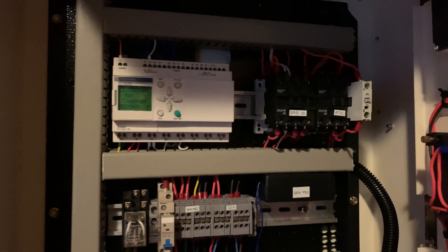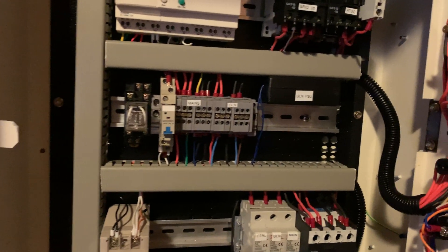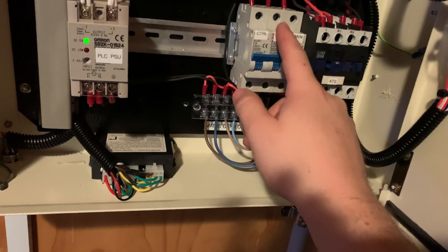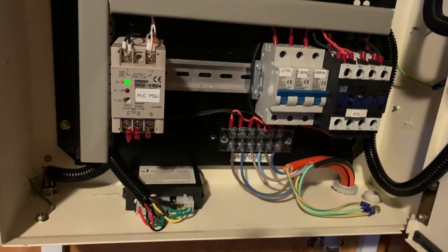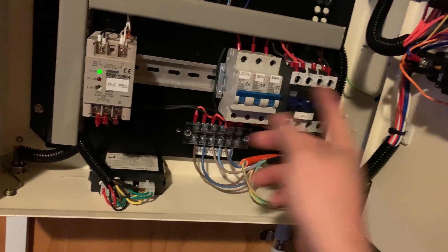A quick look inside the cabinet — you can see the PLC that controls everything up there. We've got two contactors on the right-hand side at the top, a couple of relays and some terminal clips. We've got the power supply for the battery charger on the generator, the power supply for the PLC, and our fuses — the control circuitry fuse, the generator fuse which is the input from the generator, and the mains fuse which is the mains input. There's no output fuse for the load because that is over there with separate fuses. This down here is the main contactor acting as the automatic transfer switch, and it's physically mechanically interlocked on each pole.